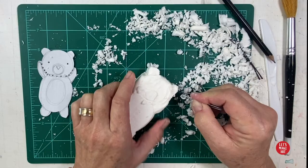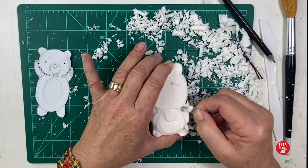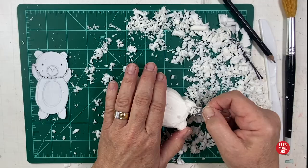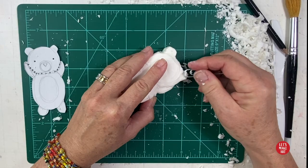Now, if you want your design to be more flat, that's okay. But the rest of this video shows you how to create contours and more dimension with your soap carving if you choose to do that. Here I'm using the paper clip for most of the time, but then for some of the finer details later on in the video, you'll notice that I switched to the hairpin, the bobby pin, because the loop on the end of the bobby pin is a little bit smaller and I can get some finer details with the bobby pin.